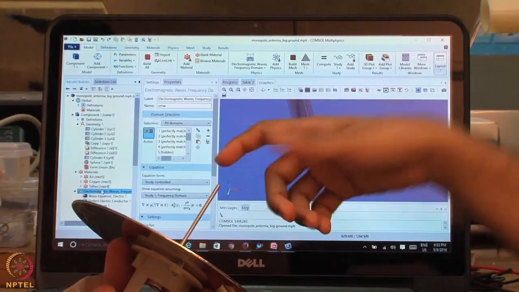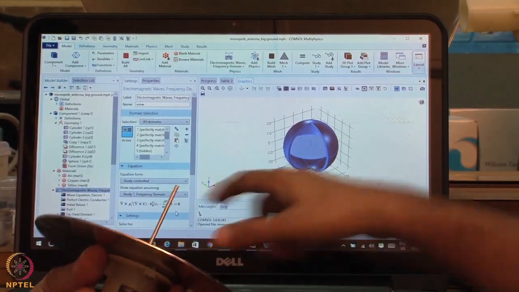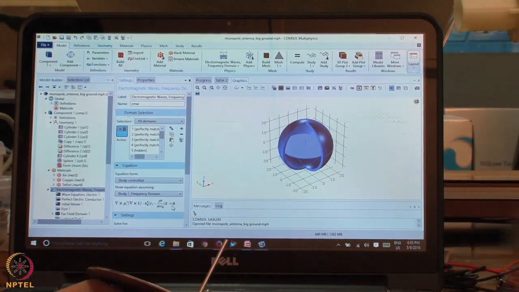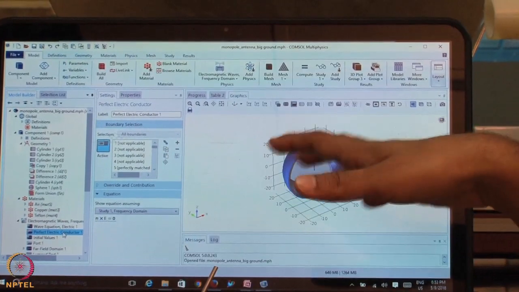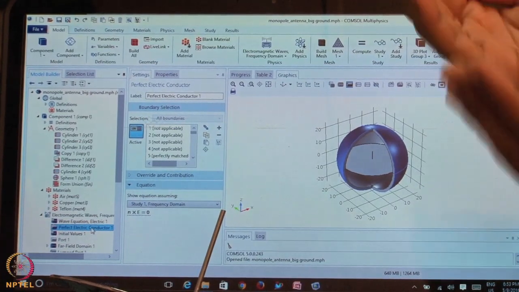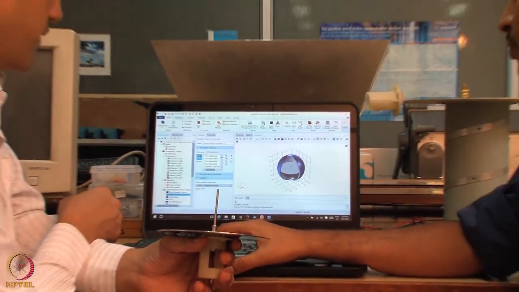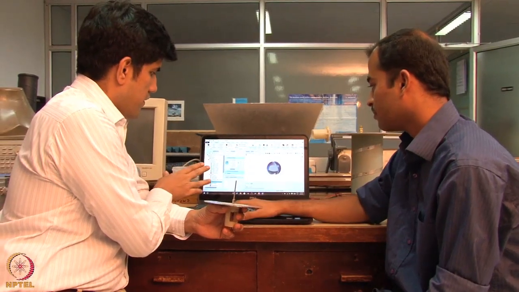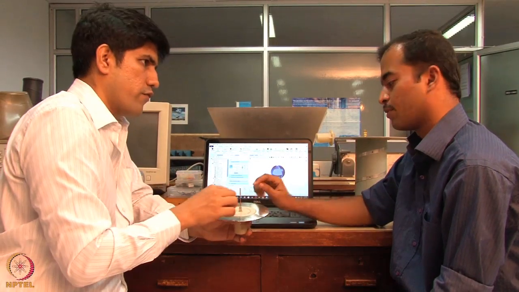So here what we are using is the electromagnetic waves physics. In the slide, this is the equation which we saw: you have a curl formulation, and you get a wave equation in terms of E. In this electric waves physics, by default PEC is used as the boundary in the entire domain, which gives n cross E, so the tangential component of the electric field is set to 0. And this is done in the frequency domain. The frequency we are operating at is 1.25 gigahertz.